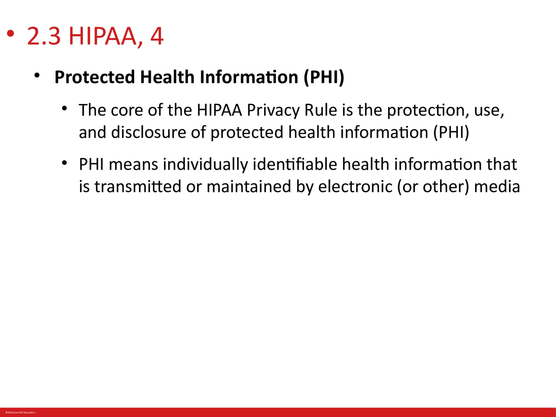Protected health information is the core of the privacy rule. It's the protection, use, and disclosure of protected health information. It means identifiable health information that is transmitted or maintained by electronic or other media. So any type of protected health information, whether it be paper or electronic, we make sure that it remains secure. What we consider to be identifiable is typically the patient's demographics, their name, social security number, address, etc. Even some of the ways that we word something about a patient would be considered protected health information. Along with this is any type of data that they give us regarding payment, checking accounts, anything financial would fall under protected health information.